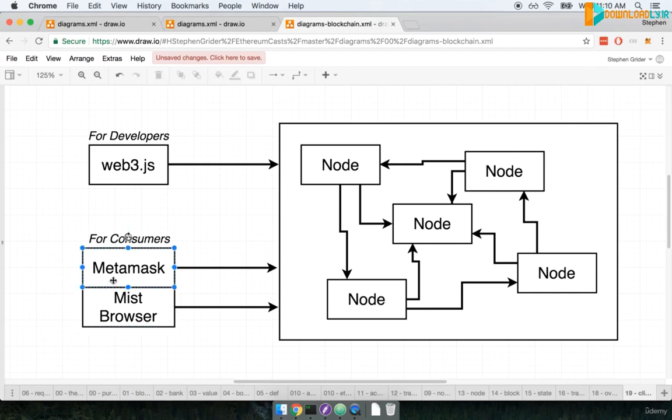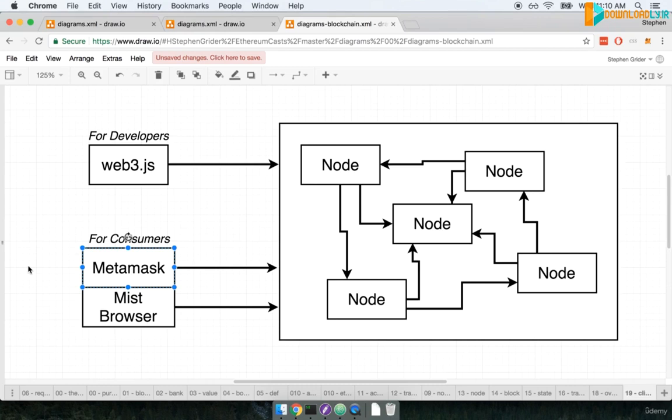Throughout this course, you and I are going to be getting a tremendous amount of experience with MetaMask. We're not going to use Mist browser quite so much because it's still in a very early beta, and some of its functionality is not quite up to par just yet. But MetaMask is a little bit farther along in development, and in general, it's easier to use. And besides that, I think it's also the most realistic way to expect common people to get on the Ethereum network right now.